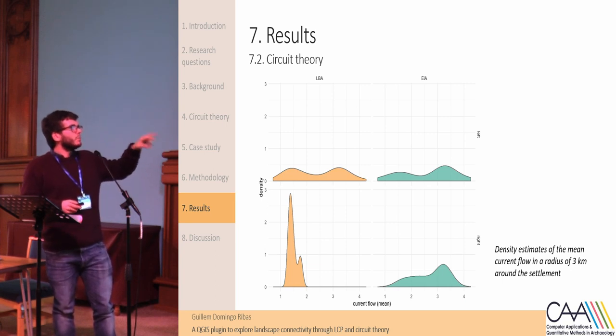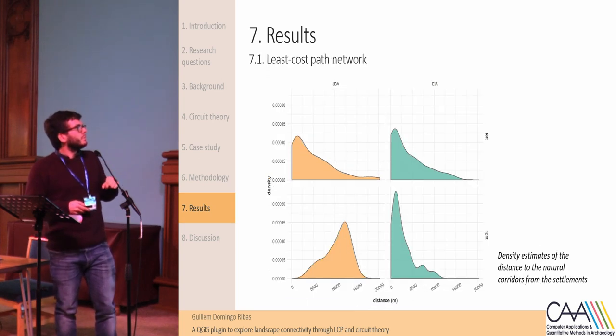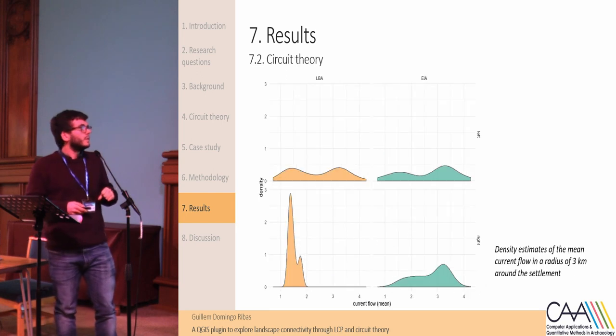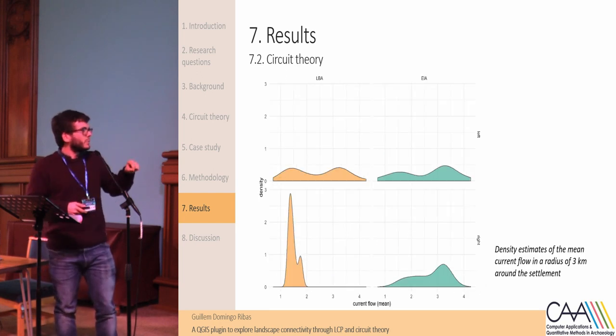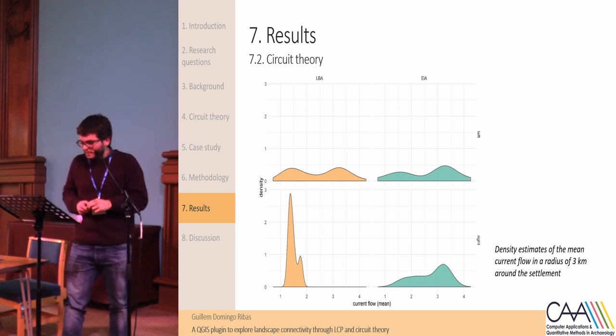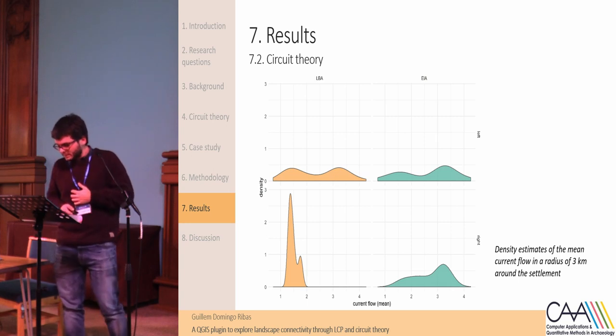It is also important to mention that this bimodal distribution on the left side provides an extra difference, because in the previous plot, all sites looked quite the same. Moreover, the difference on the right side becomes even more evident, since sites moved to the areas where the current flow is more significant, so the connectivity was higher.